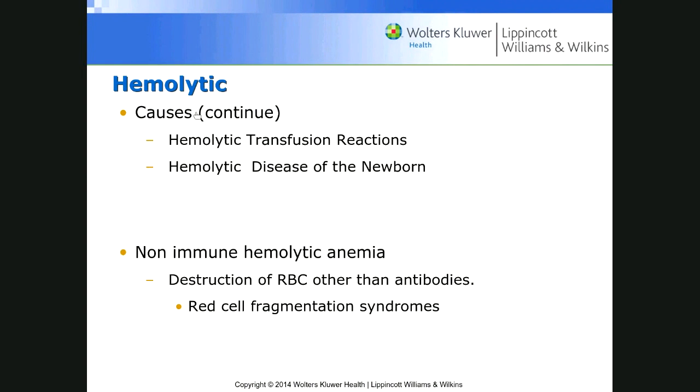Transfusion hemolytic reaction, of course: if your blood type is A, you should get only A or O blood. But if you're getting B blood, then you have preformed antibody, particularly IgM, that can react to that transfusion. Hemolytic disease of the newborn, we already talked about that, where usually the mother is Rh negative, carrying an Rh positive child in the second pregnancy. Because in her first pregnancy, her body is exposed so that she makes the antibody, but you can prevent her from seroconverting if you give her RhoGAM.